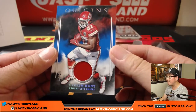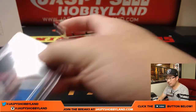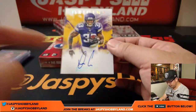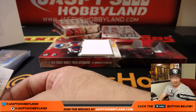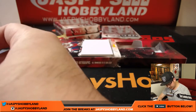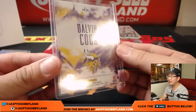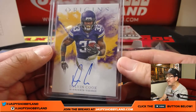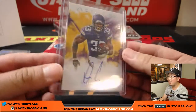Here comes our other hits — 25 out of 49, Kareem Hunt for Corey Kay. Autograph — Dalvin Cook — kind of spelling it out a little bit now. And that's a five out of five Dalvin Cook, Vikings, Thomas Olsen. Five out of five Dalvin Cook for the Minnesota Vikings, on card auto as well. Great artwork — look at that, almost like paint blowing up right behind him. That is strong right there.